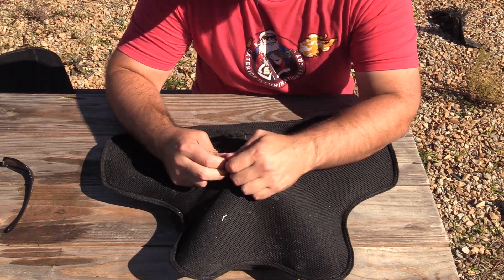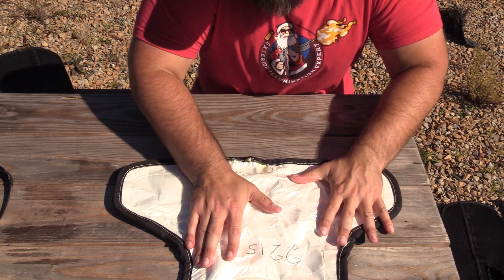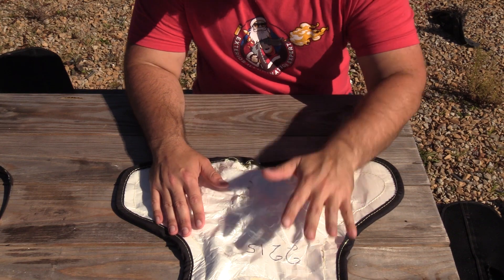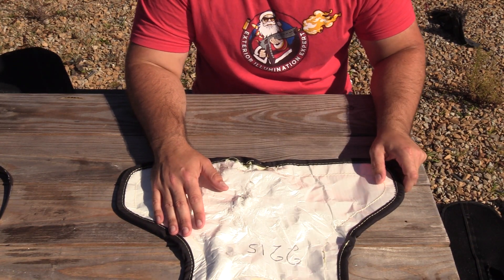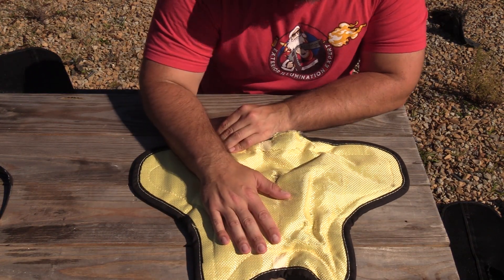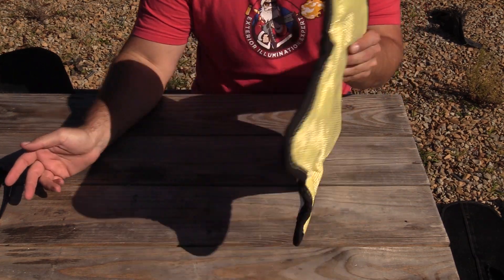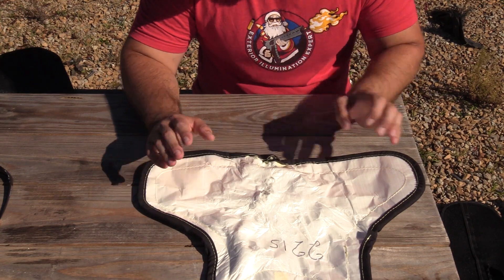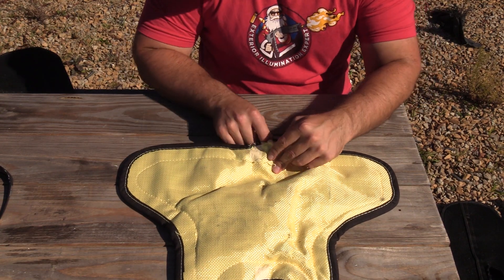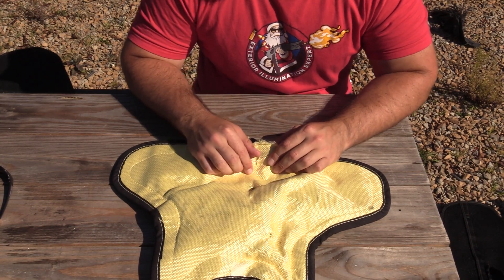If we just kind of tear into this, you can see here that we have some deformation from those rounds, but this is what makes this vest a little bit special. Usually you see either ultra high molecular weight polyethylene or you see a Kevlar weave. In this instance, I believe we have both. On the face facing the impending projectiles we have a weave, and then on this side we have ultra high molecular weight polyethylene. I'm not going to definitively say this is Kevlar — it could be some other special stuff — but it appears to be Kevlar to me. If we get into this thing and break it apart a little bit farther, I think we'll find our projectiles.